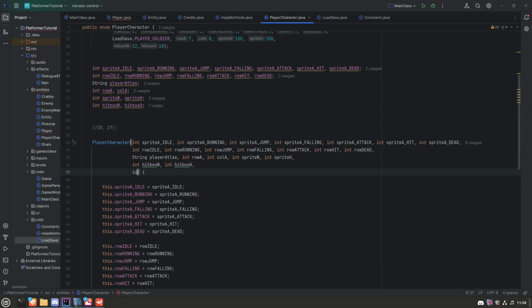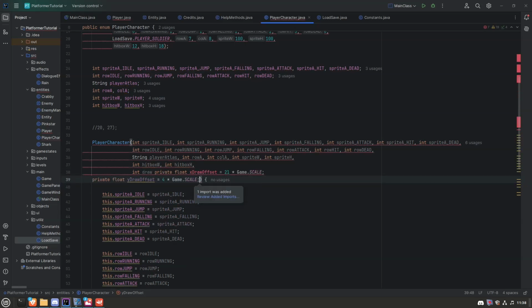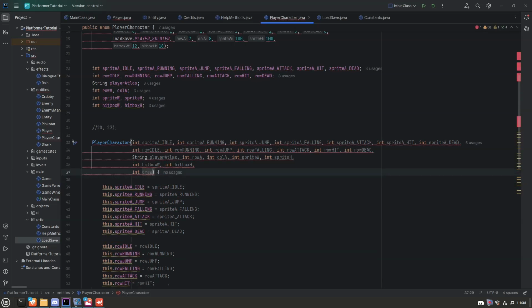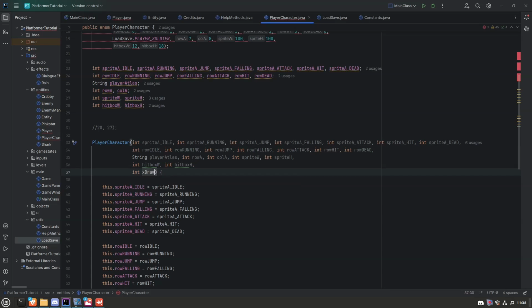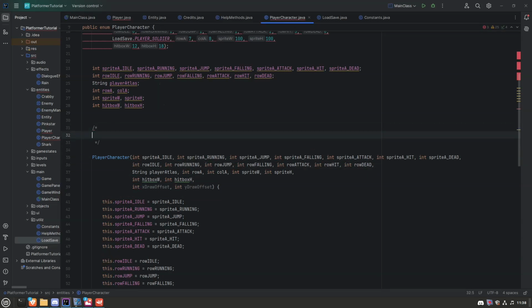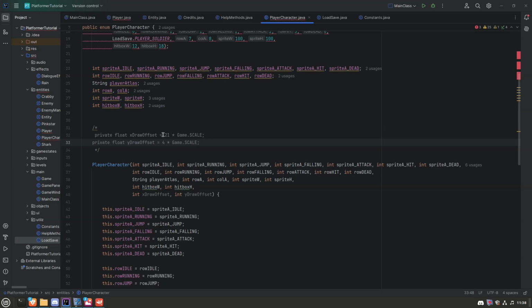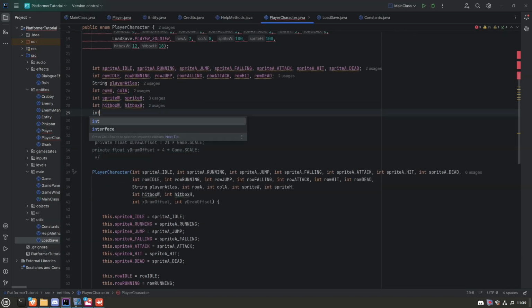And we're gonna add int draw, what's it called? Draw extra offset. X draw offset, int y draw offset. And whatever it was for the pirate, we had 21 and 4, but let's go ahead and just add those here.